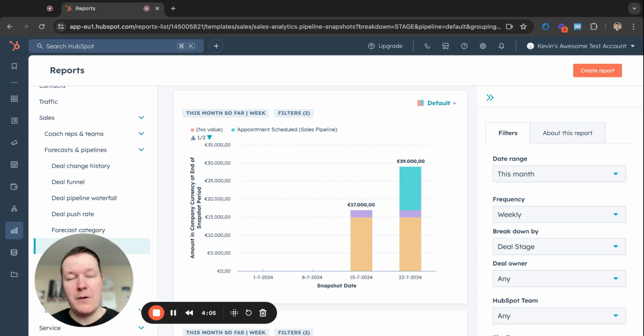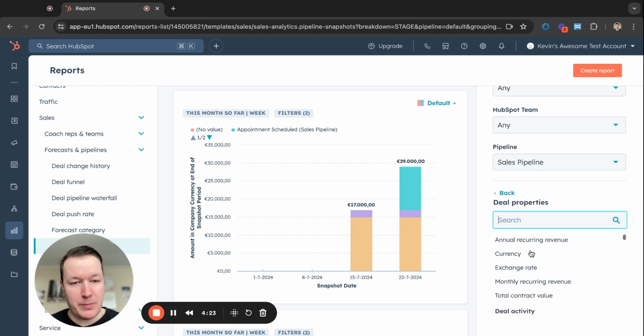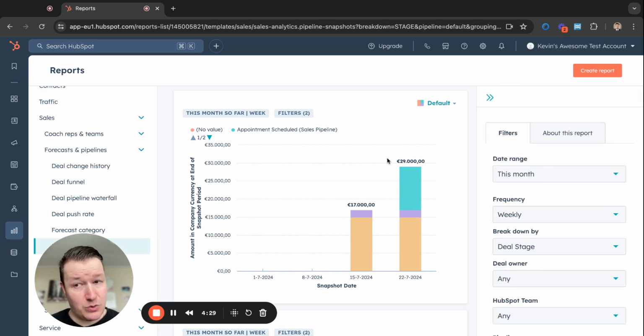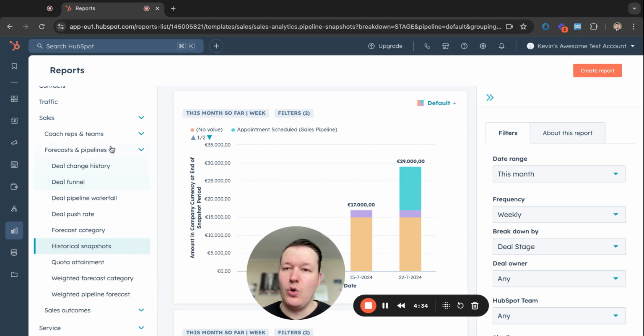So really helpful, because now you don't have to build all these custom reports. You can simply use the sales analytics to get the data you want, because we have all these filters here at our disposal. These are the basic filters, right? But you are, of course, free to add your own properties, your own filters whenever you see fit. So really helpful. And, to me, this whole sales analytics section is vastly underrated. We have all these different reports straight out of the box.